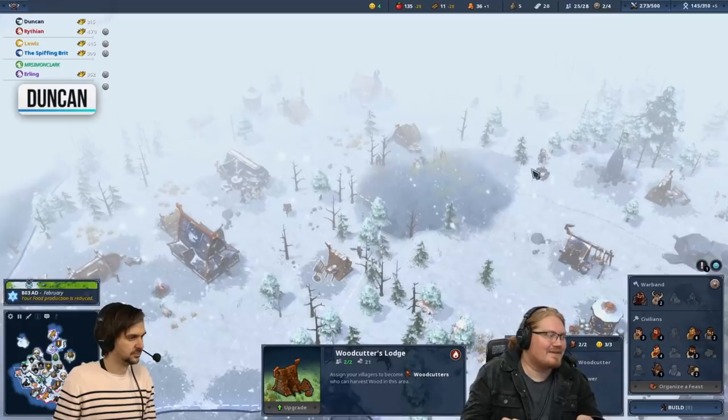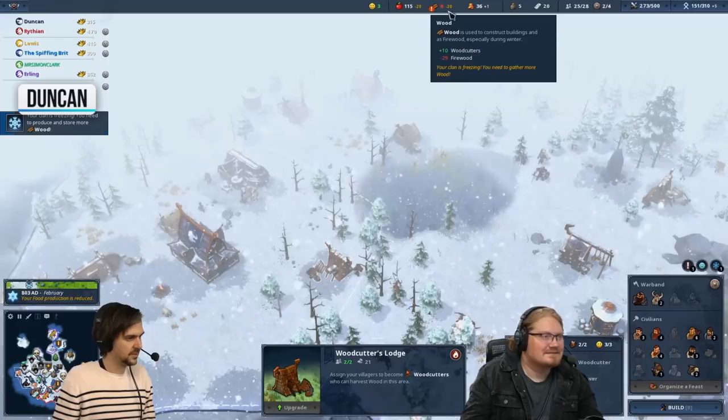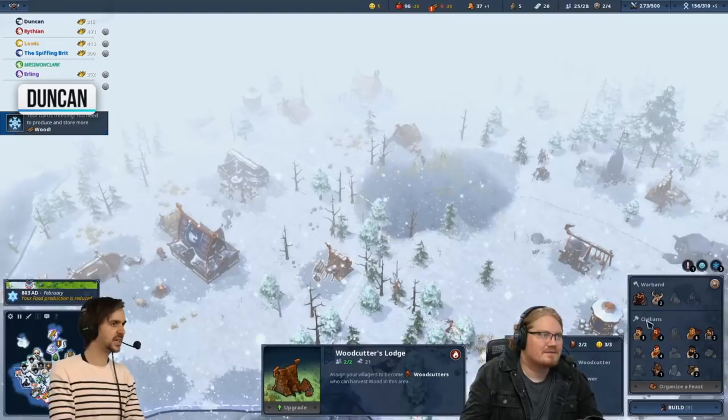I'm about to run out of wood. Yeah, me too. It's gone. Oh, it's gone. No firewood. I have much wood if people would like to buy it from me. I have no wood. Wood is out. I got 4 lumberjacks as well. Zero wood. Okay, so people are going to be cold. They're going to be getting sick the longer this goes on.